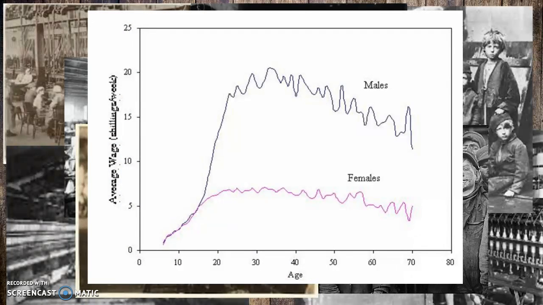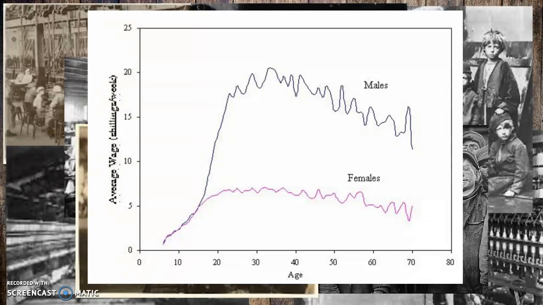Now, if you had been a man during the Industrial Revolution, chances are you would have a difficult time finding a job to support your family. Men had to compete with women and children for jobs. And if I'm a factory owner and I can hire women and children for much less than a man, you better believe I'm going to do that, because child labor equaled two things. It kept the cost of production low, which meant that profits would be high.